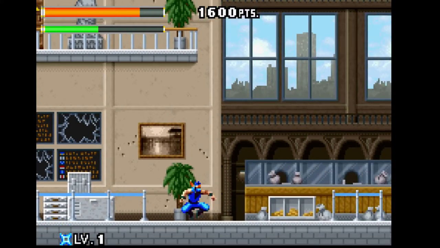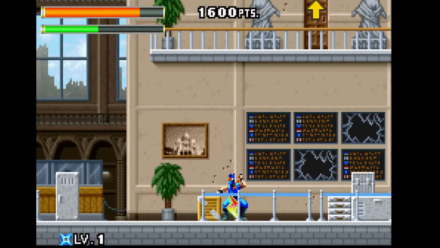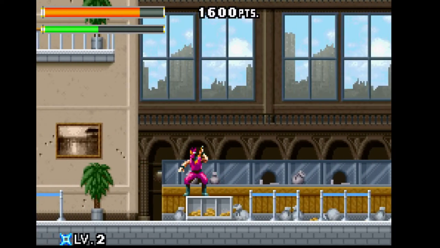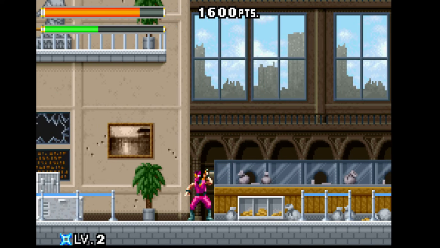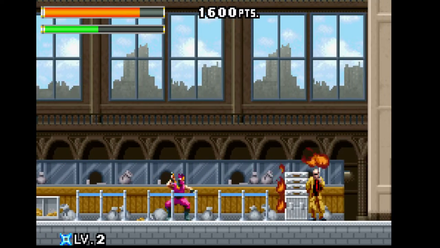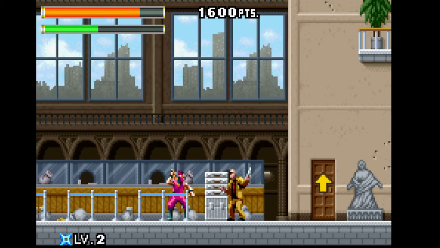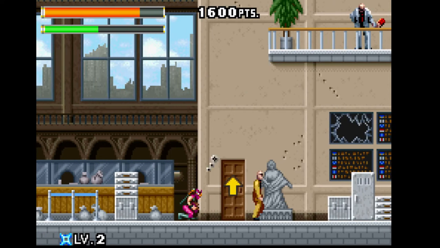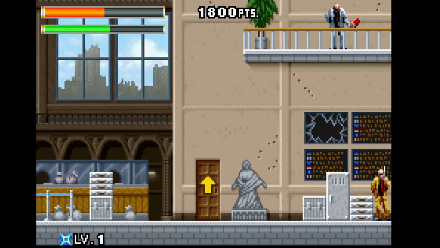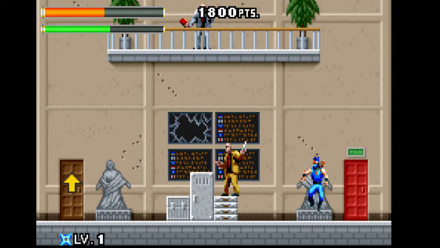Go collect the lightning bolt! Get it. Fine. Oh. Level 2. I'm a pink ninja now. You're pink! This is great. I love this game already. Oh, so I have fire now instead of the chain? God, I helped you out. Oh no, ow. Back at level 1 ninja.